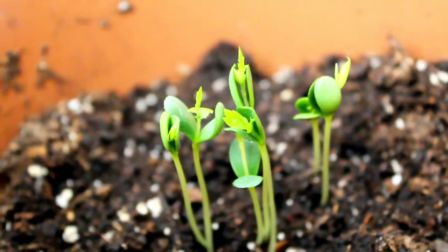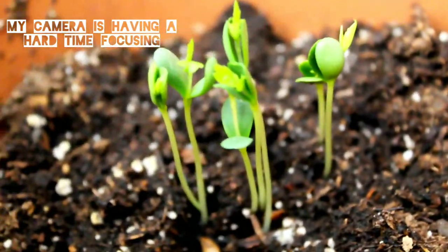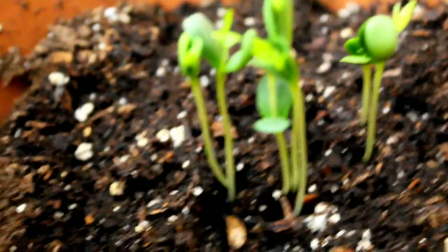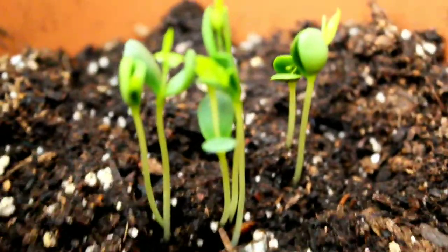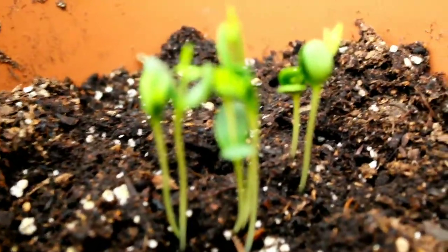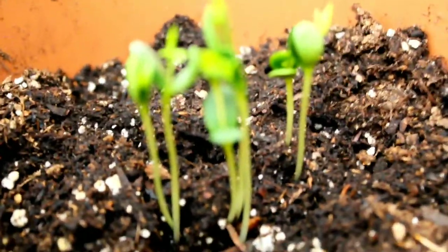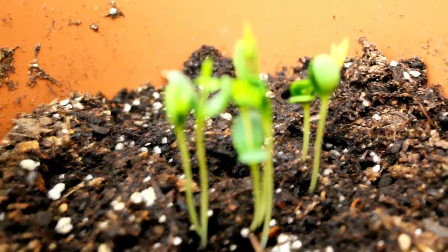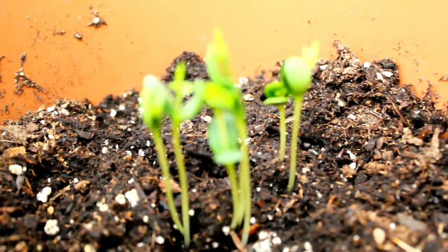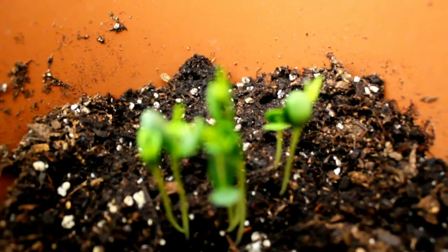Here are my little apple sprouts — as you can see, there are seven little sprouts and they are so beautiful and vibrant in this potting soil. I just got this potting soil from Walmart; it's in the yellow bag. I think it was about $4.99, and these guys are only about 14 days old and they are growing very well.